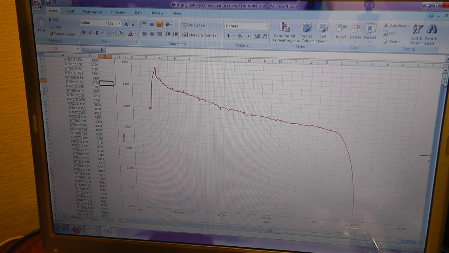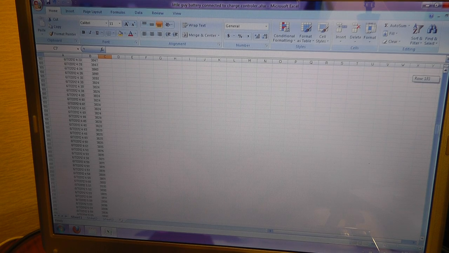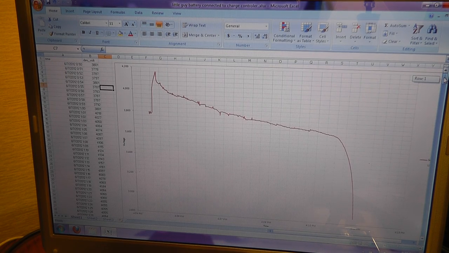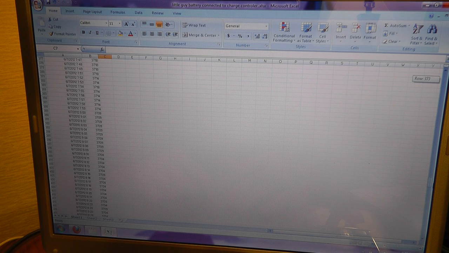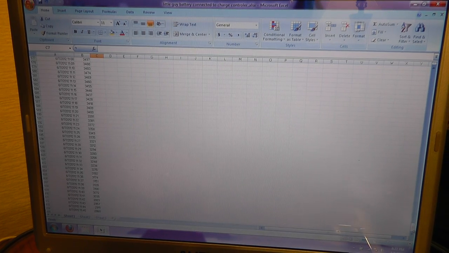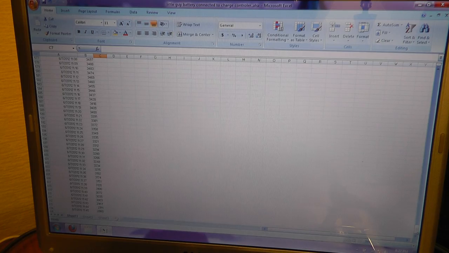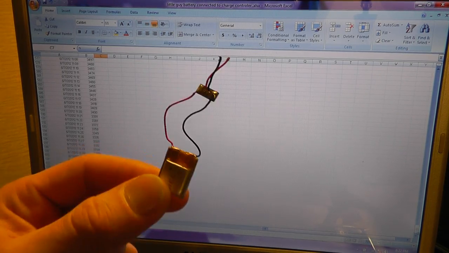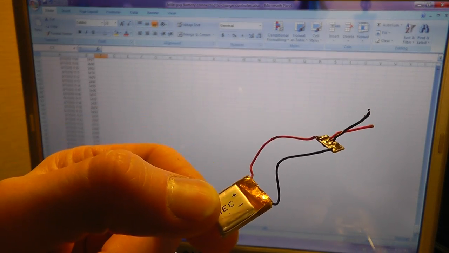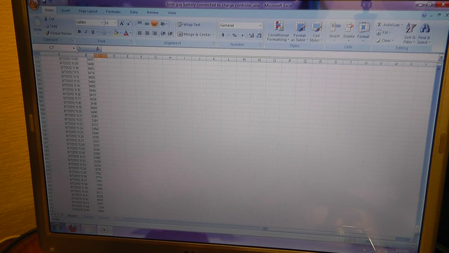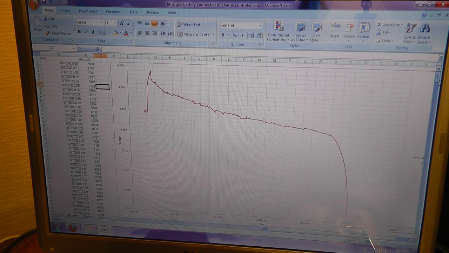So basically, this is an old layout. Over here on the left, you see this data. As we go down, those were time frames. I started this at 12 a.m. 50 seconds and ran it until looks like about 11:45. So it ran approximately 12 hours almost on this little battery right here. That little pulse motor ran that long on this little bitty cell. Pretty cool, actually. And then I basically took that data and graphed it.